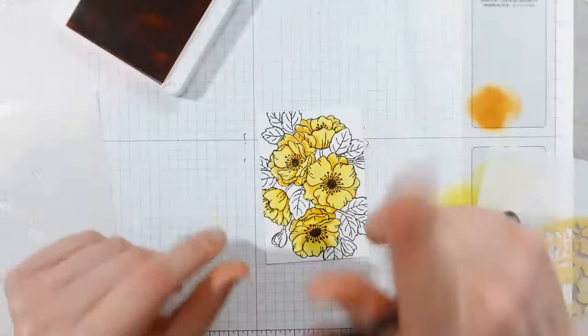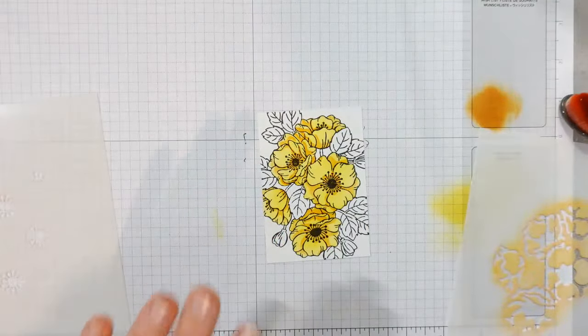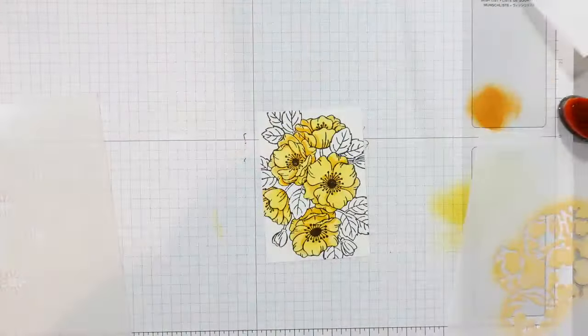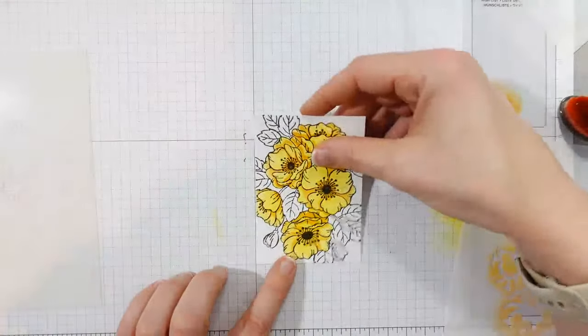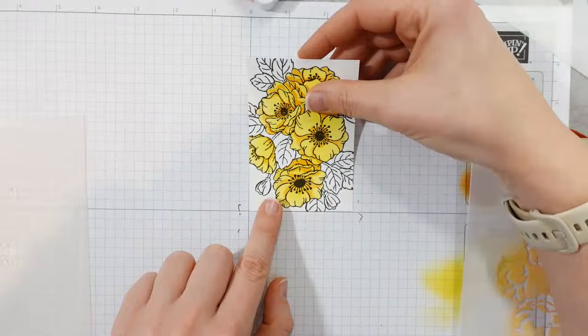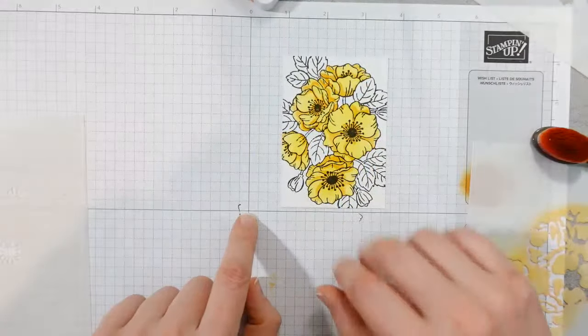Do you not line up the V? Yes, you're exactly right. You do line up the V, but obviously because I'm not doing this over a whole sheet of paper, I haven't got the V. So what you would have to do in that case is, let's say, pop this in the middle. So line this up with the center point of your grid paper.